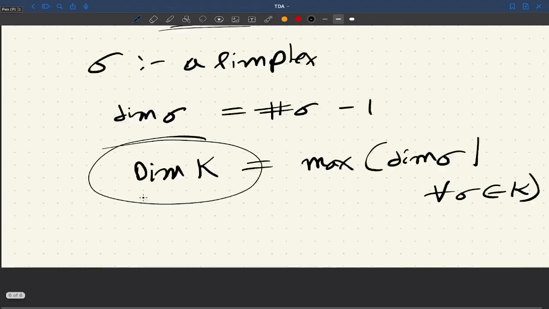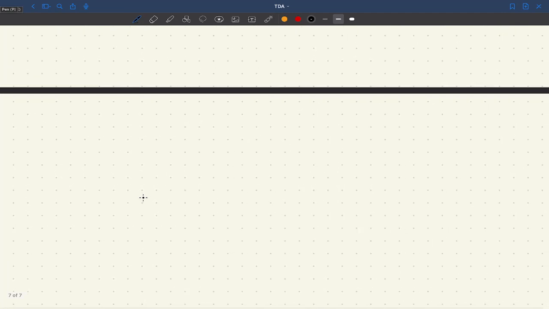Now if I just draw a diagram and I'll say that this is V1. What is the dimension of this? So this is a simplicial complex, right? It just has only one vertex, and its simplicial complex K will have only the singleton set V1, right? Because no more subsets are possible in this set of vertices. So what is the dimension of this simplicial complex? Dimension will be 0, right?